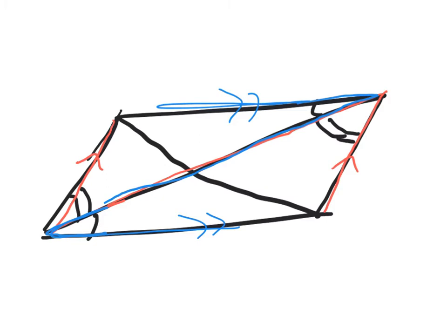Yes, sir? Wait, I have a question. Out of this, can't you also get, I'm looking at the triangle on the top, right? This one here, yes? Okay. So when looking at that, wouldn't you be able to say that the bottom angle of that triangle is the same as that because of same side interior angles, or no? The same as this one here? This one would be the same as this one because of vertical angles.